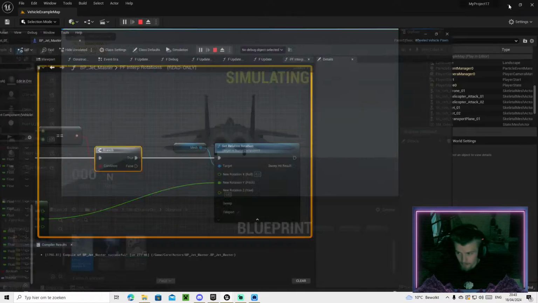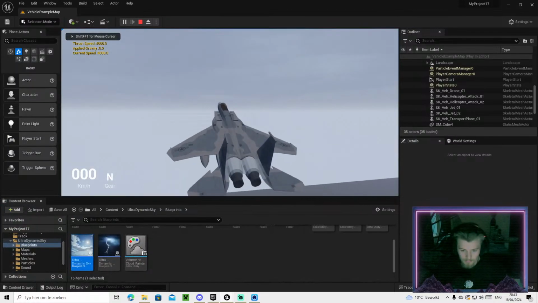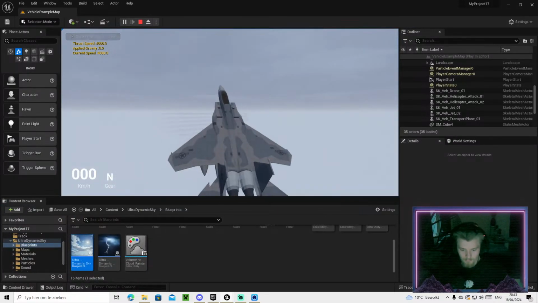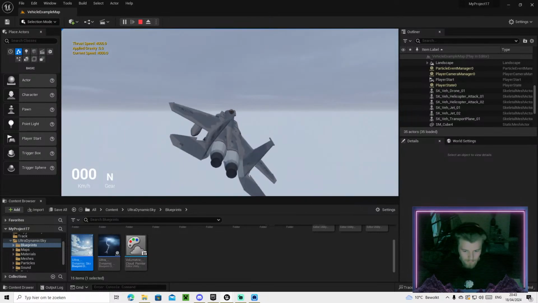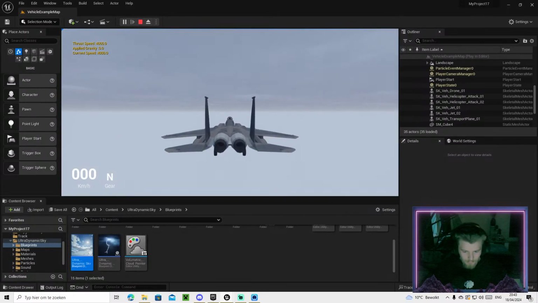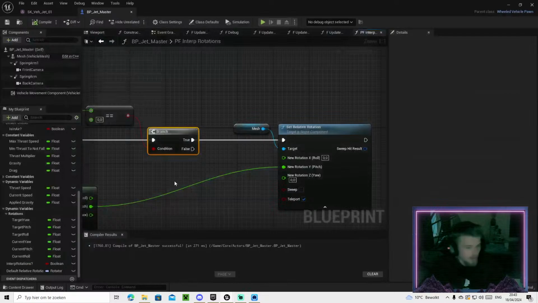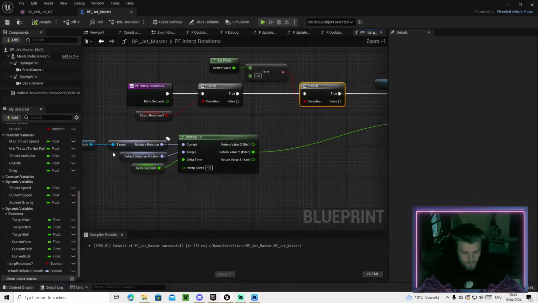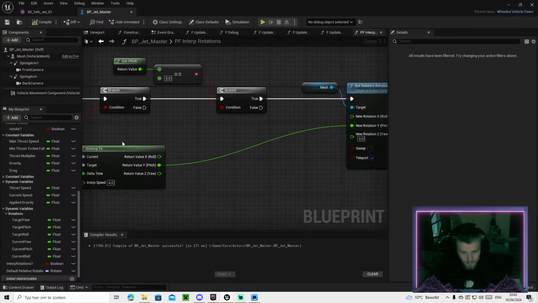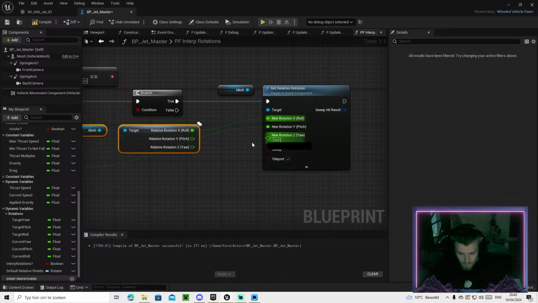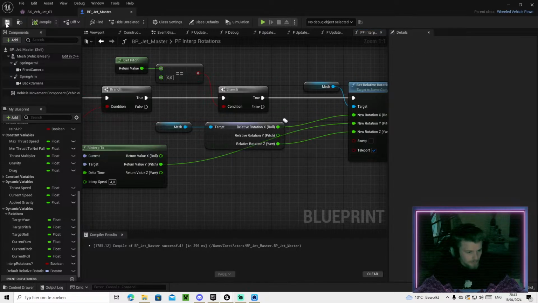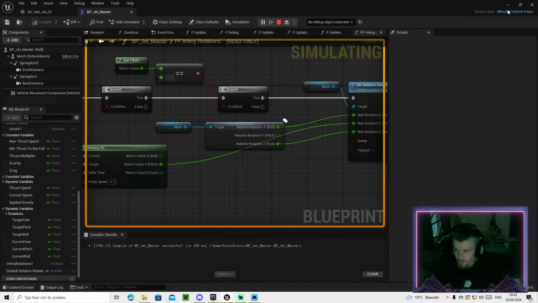Otherwise, we don't care about it. Okay. Problem we're currently running into is that we need to split this. Roll and yaw need to be this, so it doesn't set it back to 0.